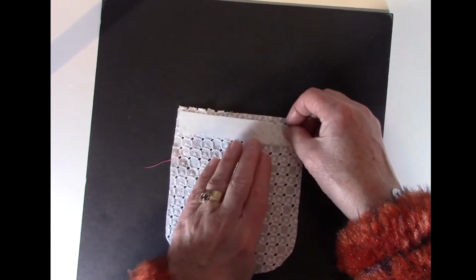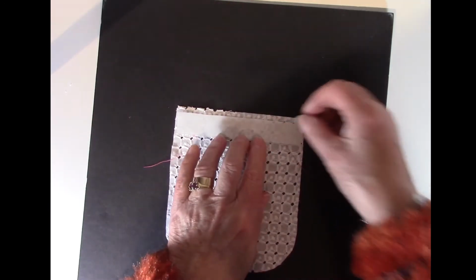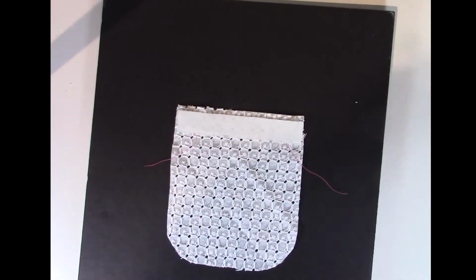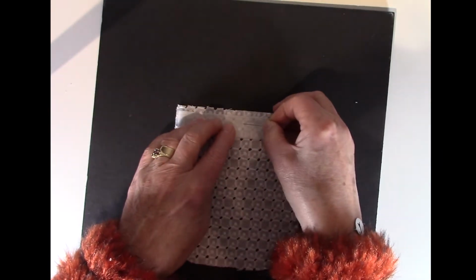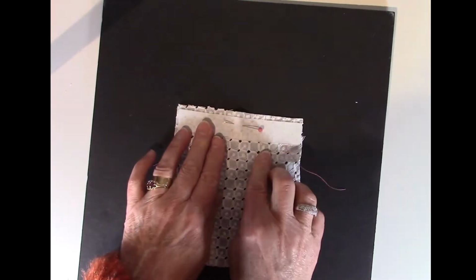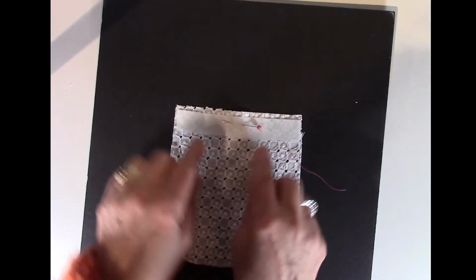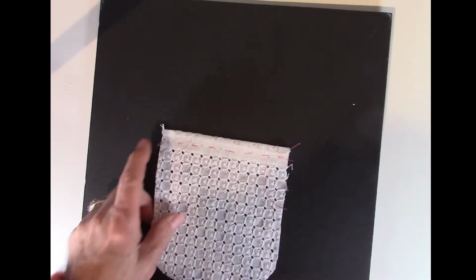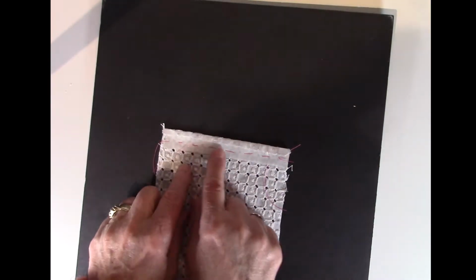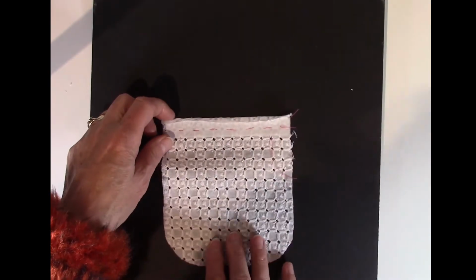You can line your interfacing up with those threads and put in a pin. Hold it in place. And now you're going to see you have a little bit extra here that's going to get folded over. And then this will end up getting folded over also. It will look something like this.